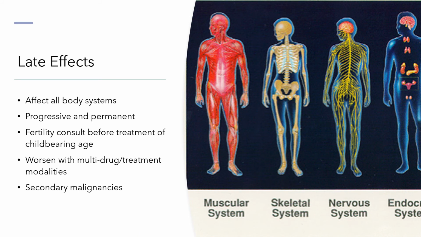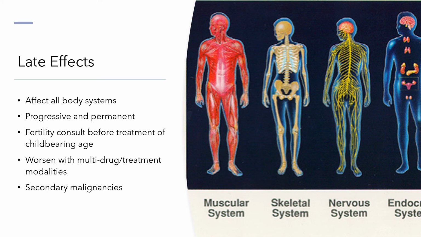With advancing cancer treatments, patients are living longer and developing long-term late effects from treatment. So late effects are often progressive and permanent, and they can vary based on the treatment that's used. Late effects of radiation could include strictures, fistulas, radiation necrosis, whereas late effects of chemo could be cardiac toxicity, like we discussed in the last slide, cataracts, arthralgias, endocrine alterations, renal insufficiencies, hepatitis, osteoporosis, neurocognitive dysfunctions. A lot of times they can have fertility issues and even secondary malignancies.